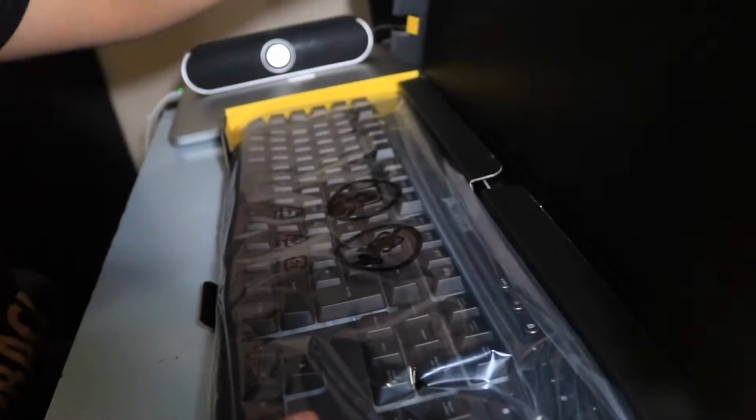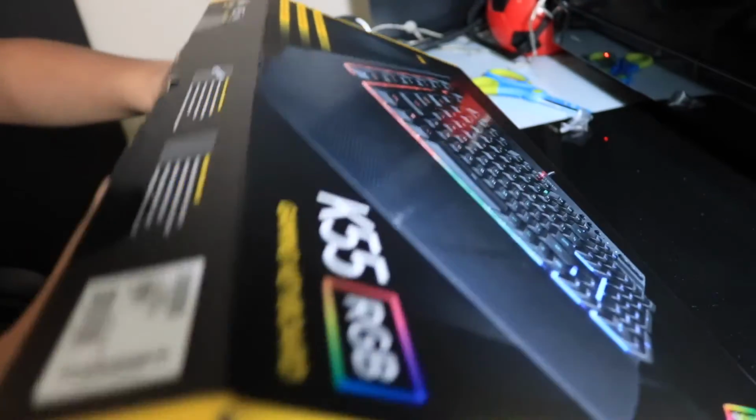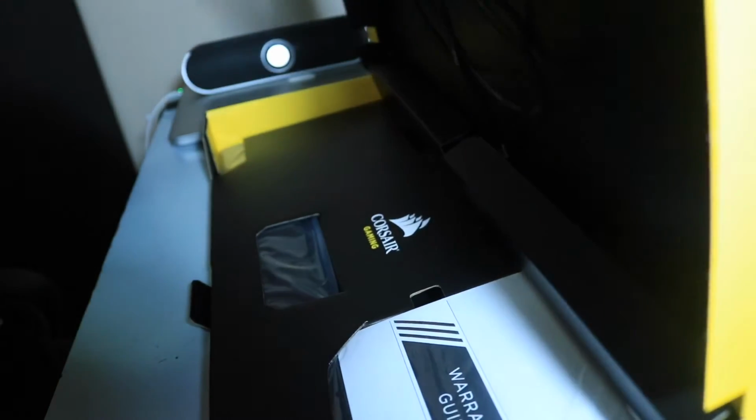So inside of it, you can see this is what it has. I'm just going to take this out. Okay, can we get this out? God, it's massive. We don't have any more space for this. I don't know what to do with that. I'm just going to put it over there.